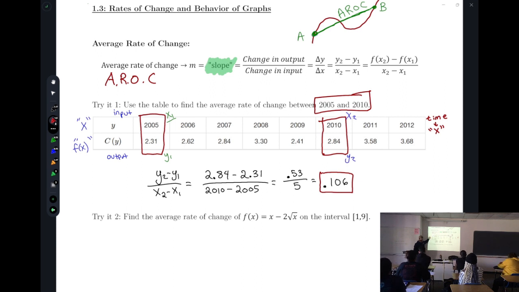C, I'm guessing, is cost or... I don't even know what C could be. If you open up your textbook, though, I bet it tells you exactly what that table's from, because that's the try it one from the textbook. Probably should have included units, but that's okay. Cost? Capital? Consumption? Maybe it's consumption in millions of dollars? I don't know.